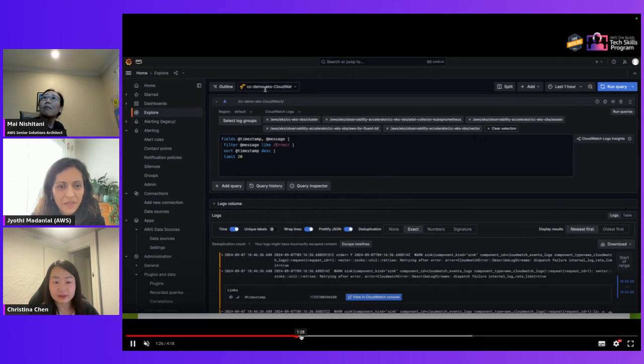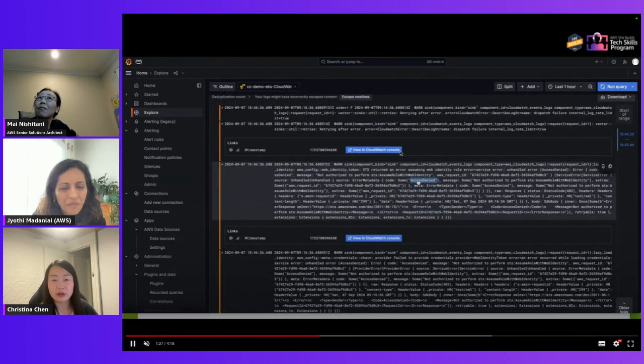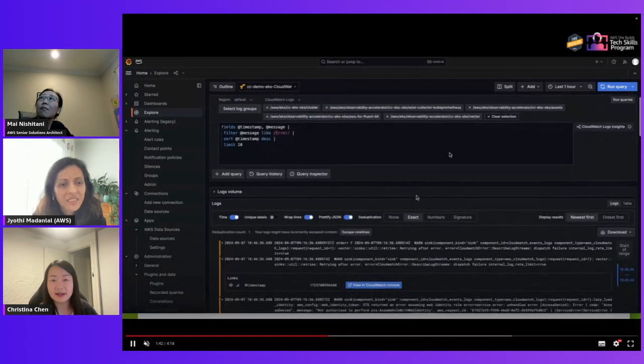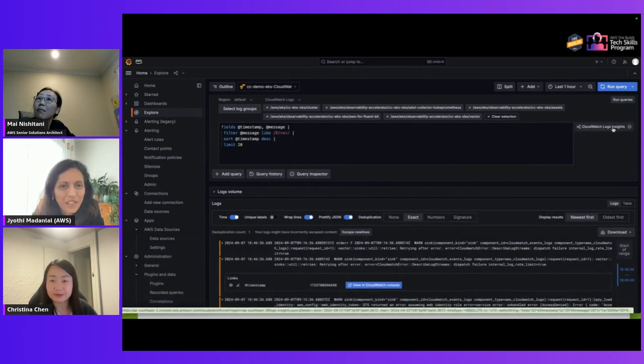Right, so it's adding a color code to the logs where it's able to see that error. I really like this one because if our colleagues are on call and they don't have specific AWS account access, this feature allows them to run a query in the first place to find the issue, and we can escalate later. Right. Same thing with CloudWatch Logs Insights, the same way to run the query here. Yes, absolutely.